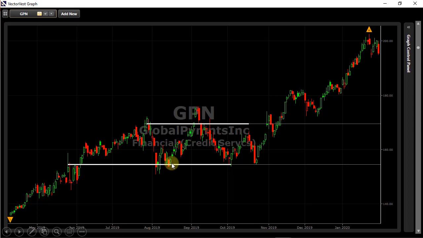So let me talk for a second about how to manage trades that you take off of these levels. So for example, August of 2019, price, for all intents and purposes, retraced from support. So you may have taken that trade, only to see the stock fall a few days later and come back to retest. In the past, you might have panic sold and said, oh boy, I've only been in this stock a couple of days and it's crashing on me already, I'm just going to get out. Well, hopefully, after tonight, you're better equipped to manage the trade a little bit more effectively.